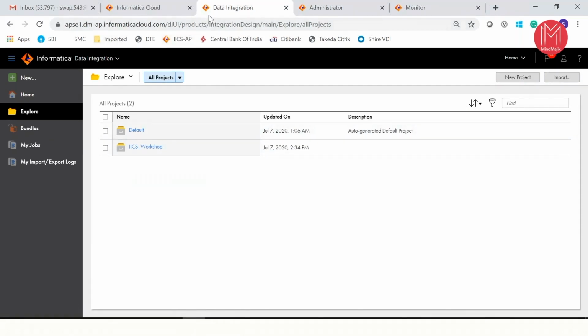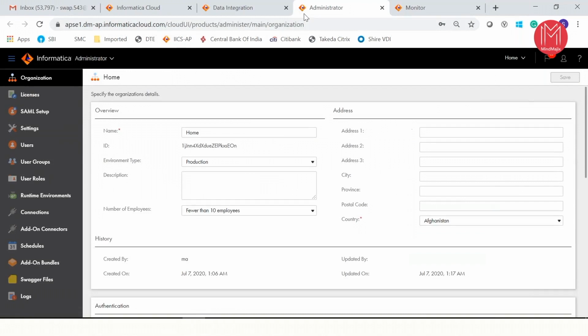Then moving on to the administrator service, we'll have the organizational level details. As I said, the Informatica Cloud free account offers you all types of services and options. In your client-specific projects, you might not have access to all of these tabs, but the free account offers you all the features.